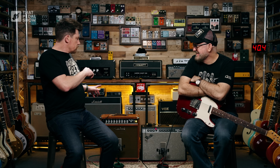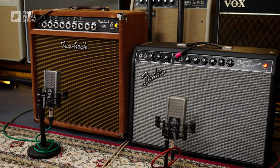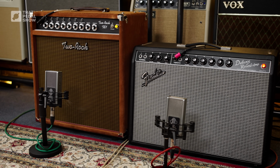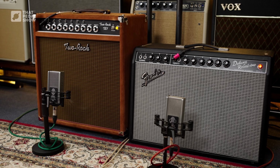The two amps we're using today are a Fender '65 Deluxe Reverb, awesome amp, used on loads of things, and a Two-Rock TS1. It doesn't matter what the two amps are, unless you're going to do it this way.